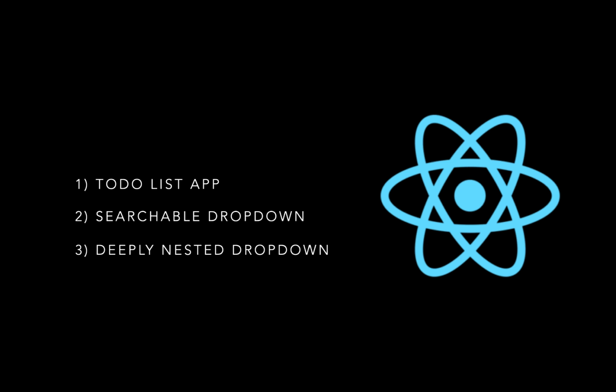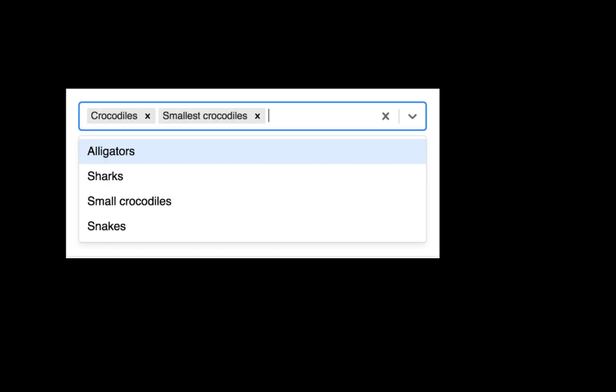Some people ask me to have an API where it loads the data from there as an initial list, and then you have some way to save it whenever you do any action, either remove it or something like that, right? So to-do list app, if you are giving an interview, it's a must to at least practice building a to-do list app. Second one is searchable dropdown, and the third one is deeply nested dropdown. And I've had a few other questions, so let's look at them.